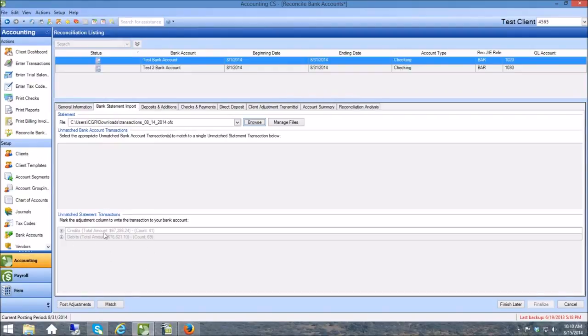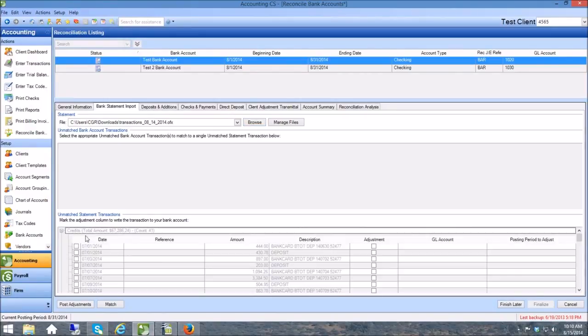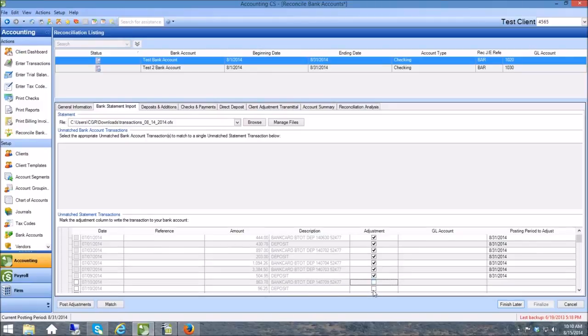And what this is going to allow me to do is expand these rows, and you have these shaded out transactions, and what it has is it has the dates over here already entered for you, it has the amounts, it has the descriptions. The way that Accounting CS wants you to post these to the bank account is by clicking this adjustments button. And here's one of the ways that I'm going to suggest that Accounting CS change this process a little bit. There needs to be a button where if I'm doing something like this, I can just select all of them, because I cannot enter the GL account until I've selected this adjustment.